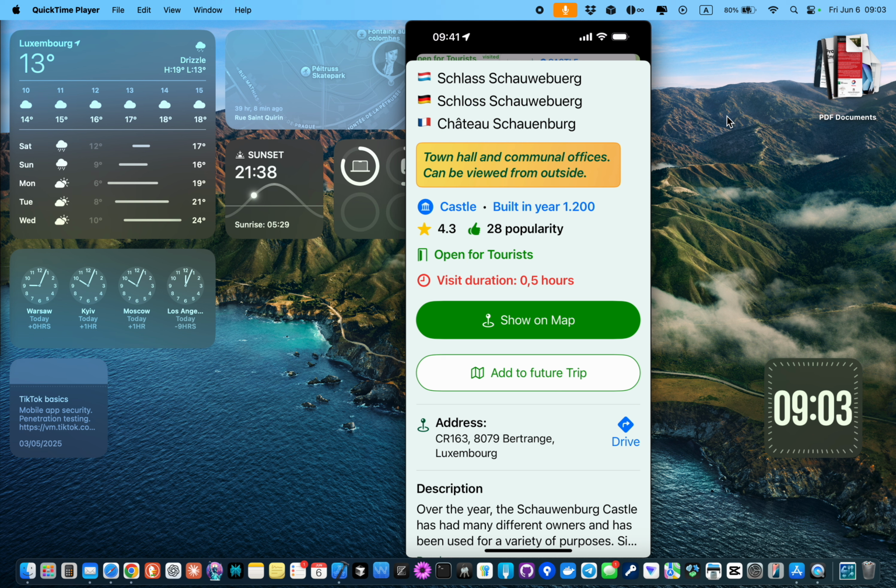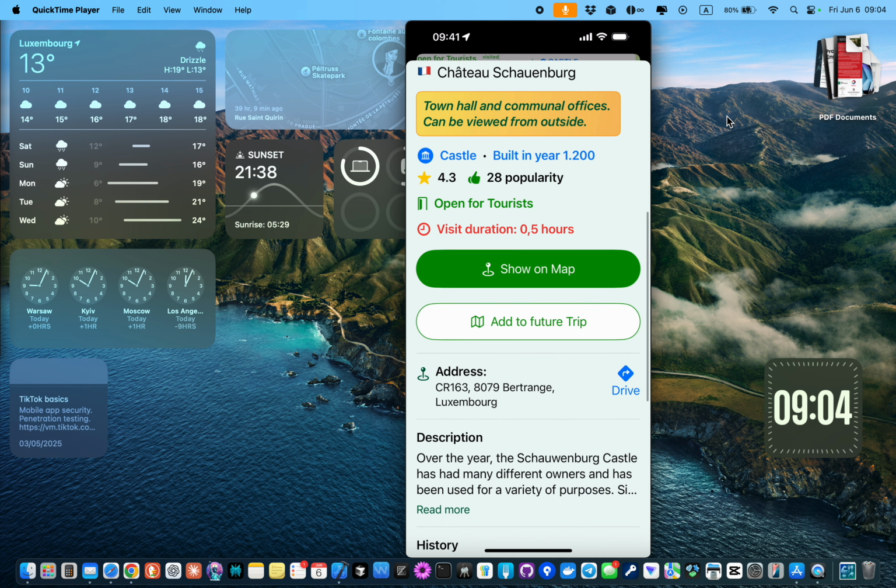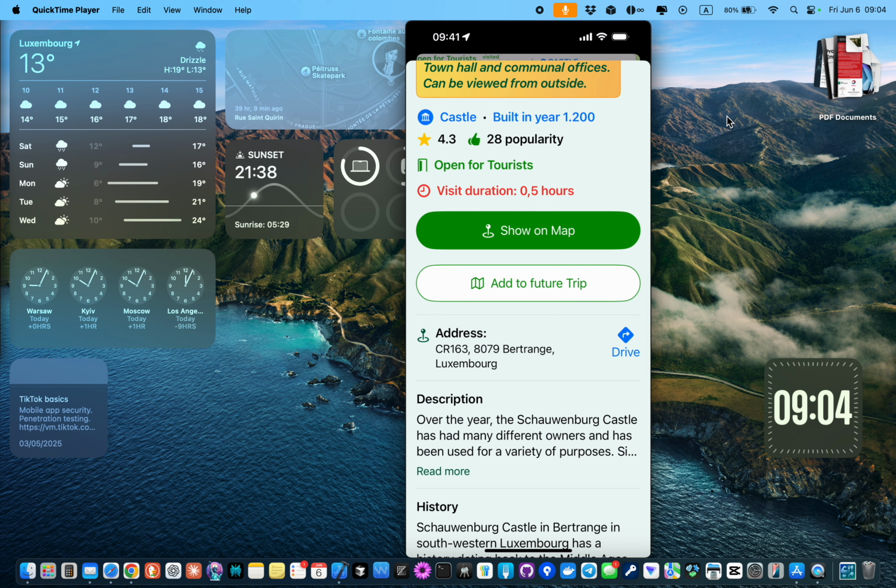Popularity is how many visits it had in a year as reported by users, and the stars is the average estimation given by users to this castle. Then we have the information open for tourists or closed for tourists, and approximate visit duration, which is based on my personal experience, because the castle is not big and you cannot really see much inside of it.